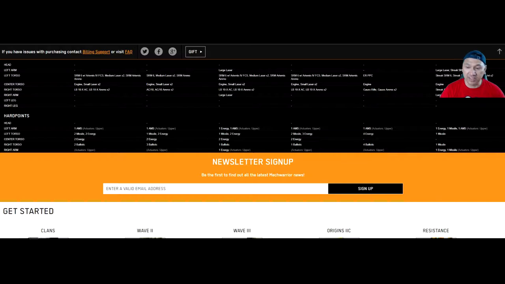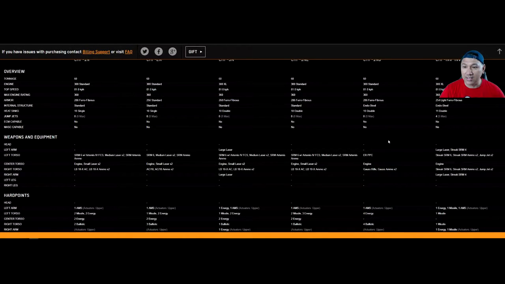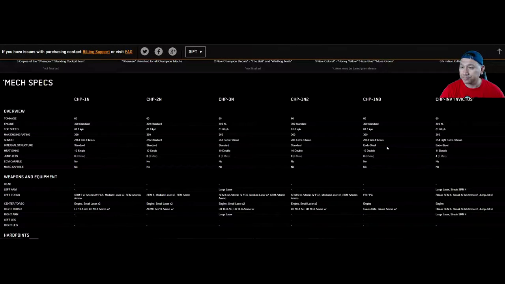I'm pretty sure you can fit that in, because the ER PPC takes 3 slots, if I remember correctly, correct me if I'm wrong. So it takes 3, 3, 6, 7, 8. So it should be able to fit this in. It has a standard engine, so it should have the space to fit that in on that left torso. And machine gun, no problem. And then fit as much double heat sinks as you can into the mech. And that's what I will do for this build.